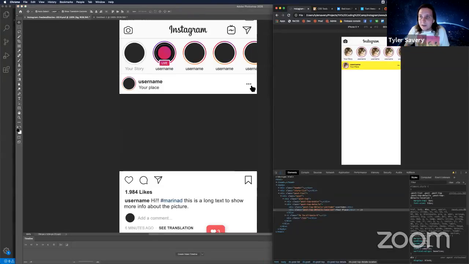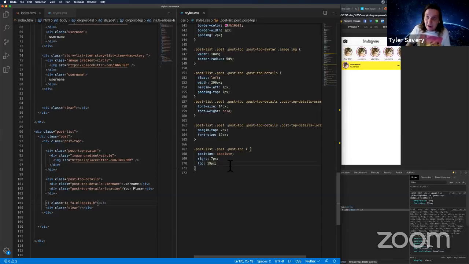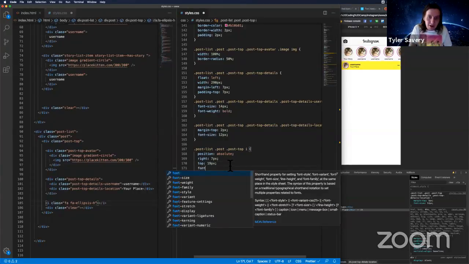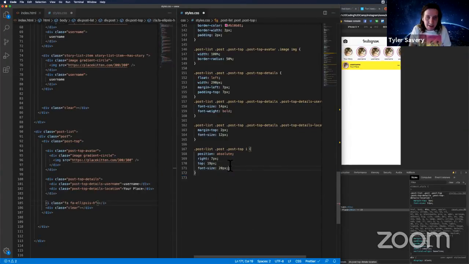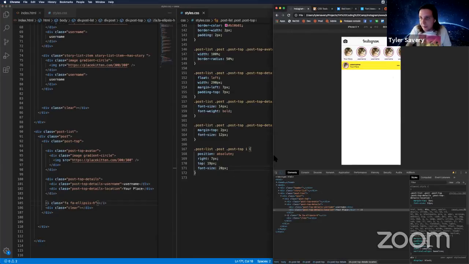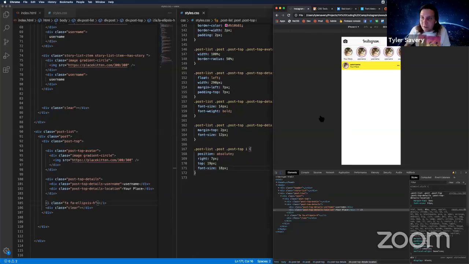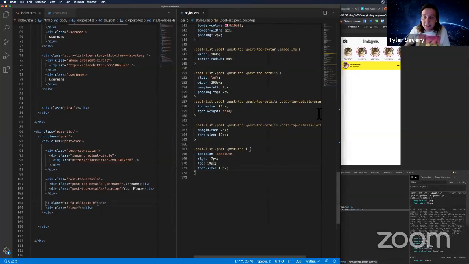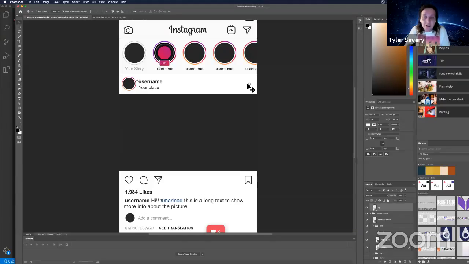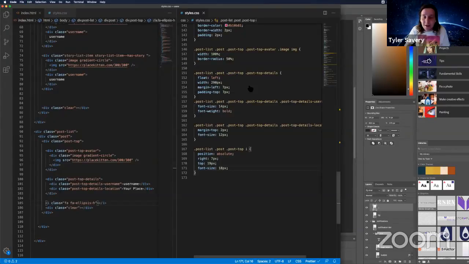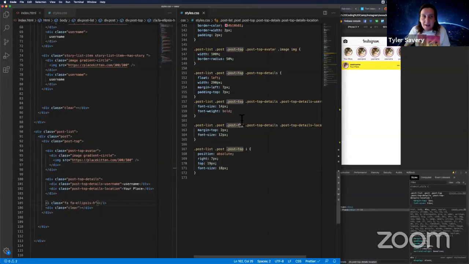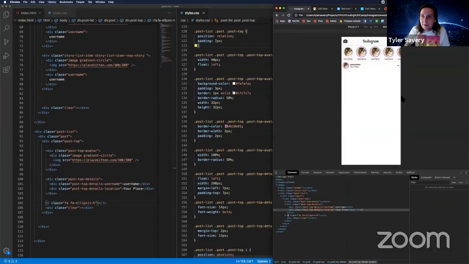And I think the only thing is it kind of feels like that icon's a little bit small. So the good thing about these icons is in Font Awesome that we're using, they're actually a font. So you can do things like font size, and I could say 20 pixels and just see how that looks. It's going to make it a little bit bigger. Maybe that's a little too big, 18. So because it's a font, you can do stuff like that. You can change its color. It's awesome. And the color of this looks like it's the same color we've been using, so I'm not going to worry about changing the color. Let's get rid of that ugly yellow. And there we go. We have this thing here.